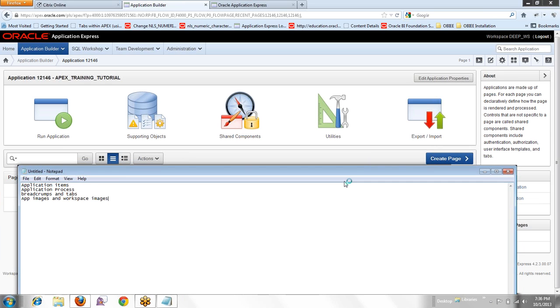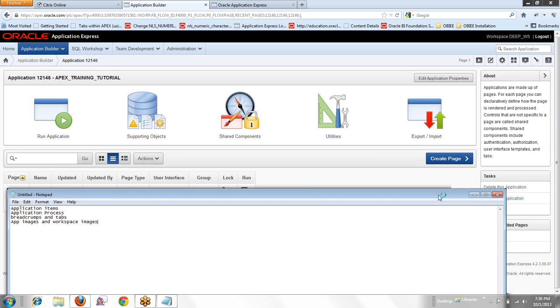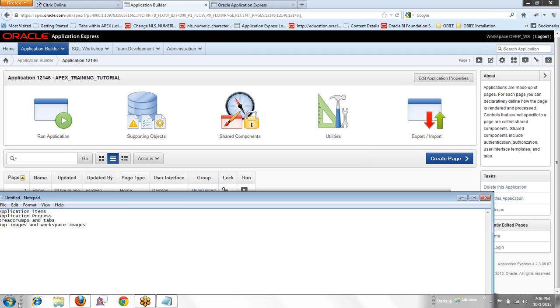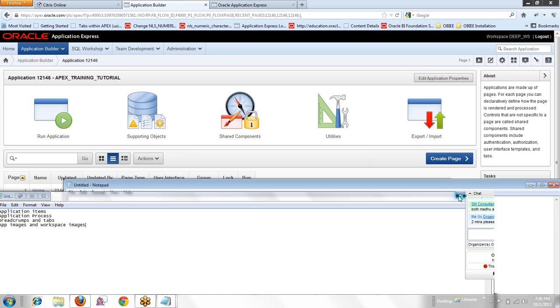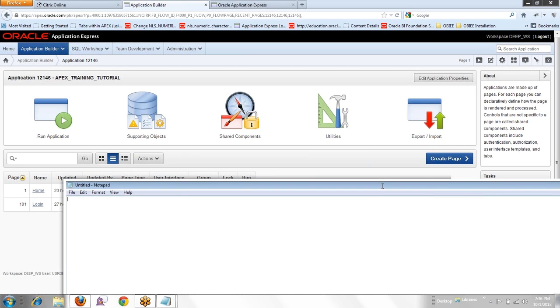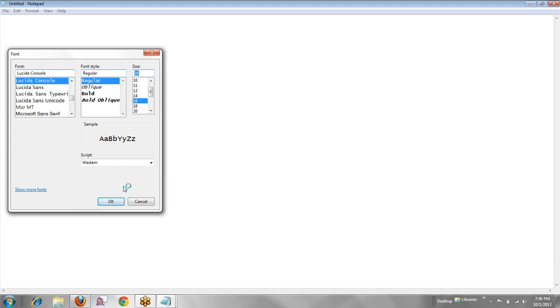So we have two types of items in Apex: one is page items, one is application items.